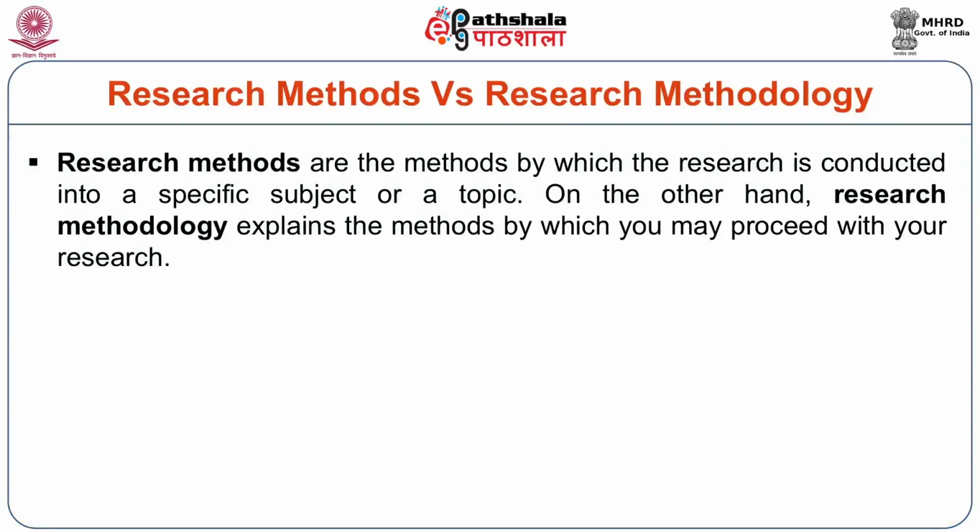Now when we talk about research, there are two words off and on they come across: methods and methodology. Is there any difference between research methods and research methodology? And if yes, then where should we use the word method and where the methodology? Research methods are the methods by which the research is conducted into a specific subject or a topic. On the other hand, research methodology explains the methods by which you may proceed with your research. So methods are one, and covering the methods on the outer level, we have the methodology.